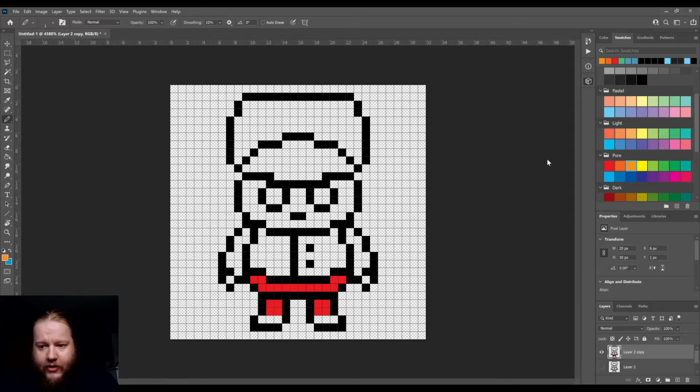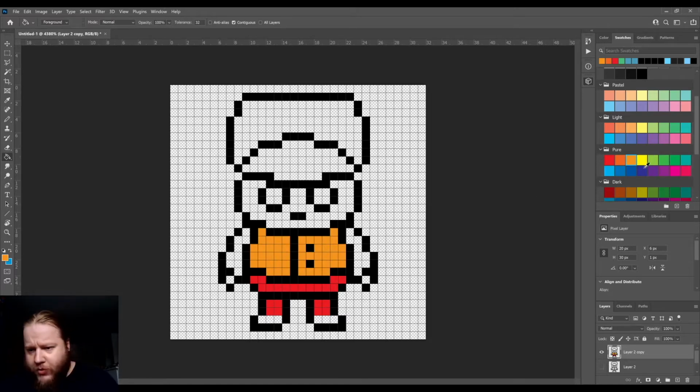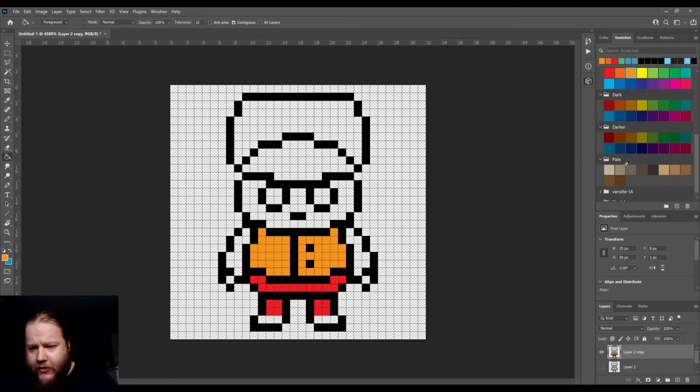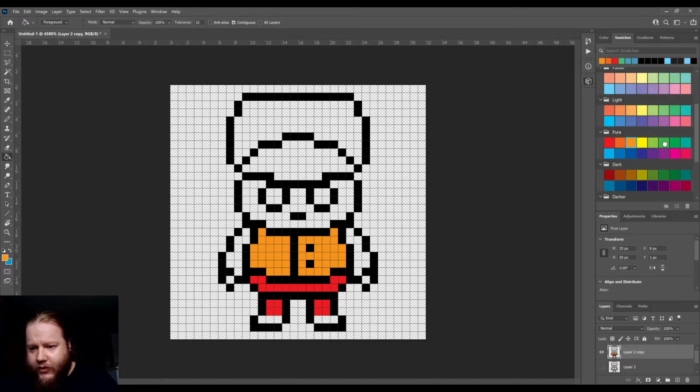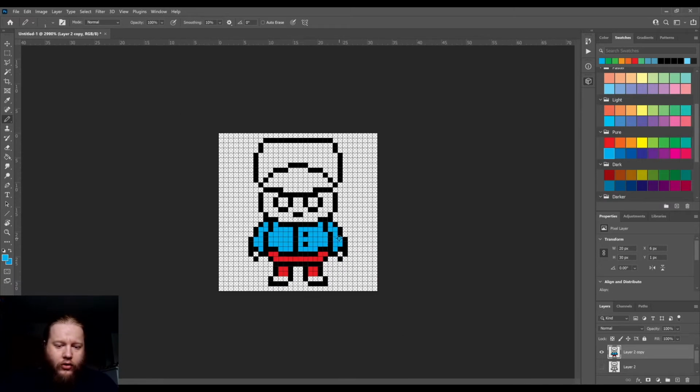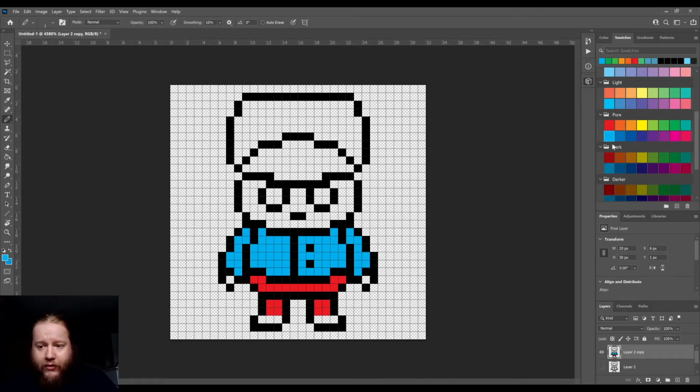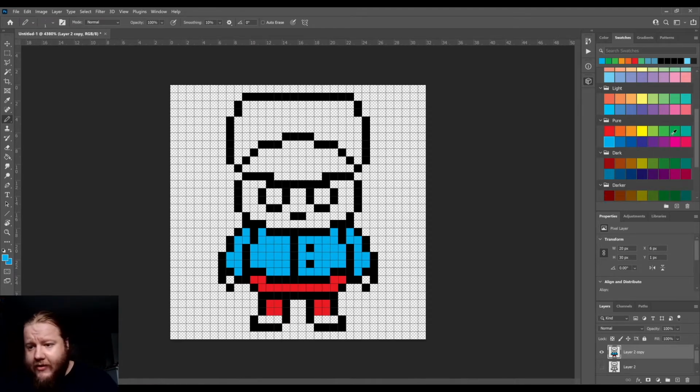Maybe he has an orange waistcoat. Doesn't really work, I'll be honest. Not that much of a fan of that. So in that case, let's make that blue. Actually, that kind of works better, doesn't it? Let's go with that. Not worrying too much about it. You can play around with the colours, see what looks good. You don't have to pick from these primary ones. I'm just using them because they're here.